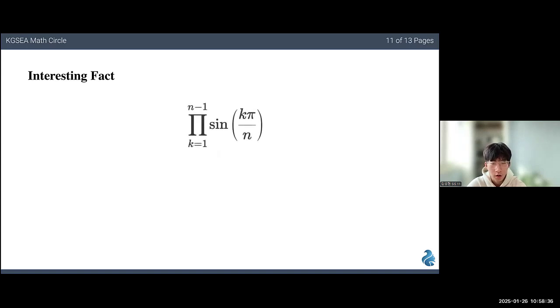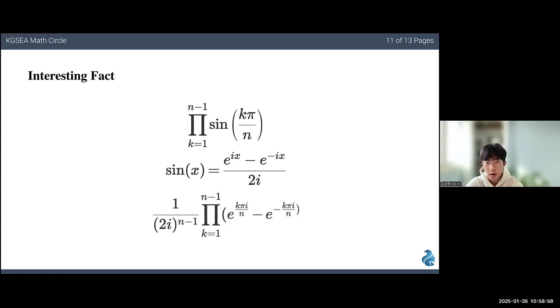So the product of interest is this right here. As k ranges from 1 to n minus 1, we want to find the product of all sine k pi divided by n. So first of all, we should note the complex definition of sine, which just comes out of Euler's formula. And by just substituting our expression in the product with this, we get that our product of interest is equivalent to this product right here, where we've just substituted each term of our product with that definition.